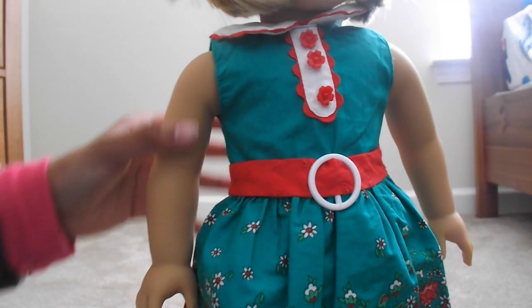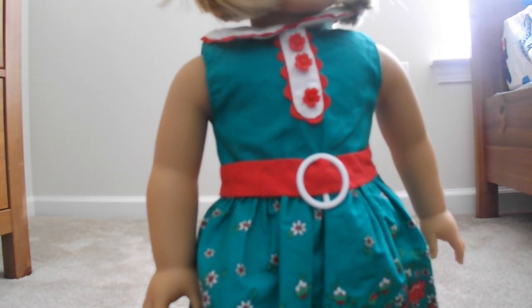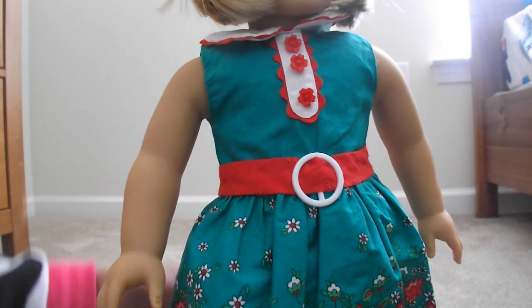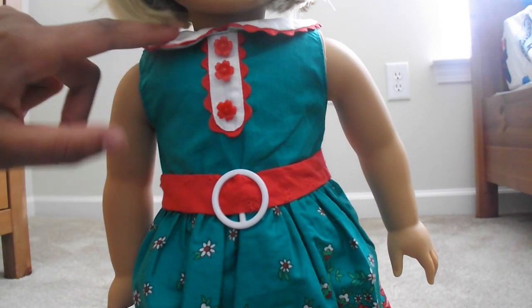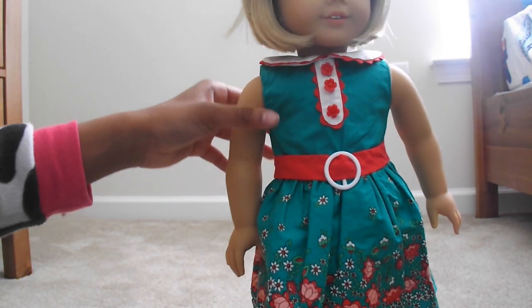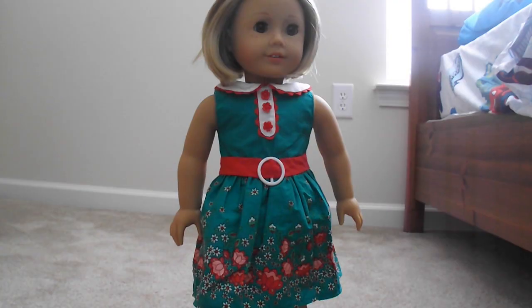Say something about Kit. When I first saw her in her regular Meet outfit, before Be Forever came out, I was just like, oh, she's cute and all, but I'm not a fan of her Meet outfit. But now, for the Be Forever collection, here's the back of it, by the way, I am in love with it, and it's just one of a kind. It's beautiful. I like these buttons, the little collar, the belt. Oh my gosh, this is going to be great for a photo shoot for sure. I love her face details. That sounds weird, but I do. It's just gorgeous.